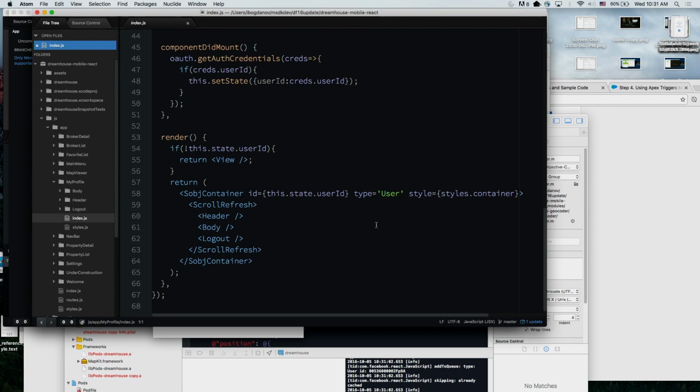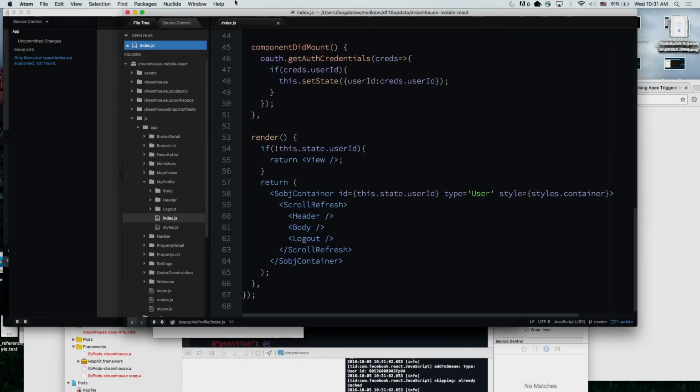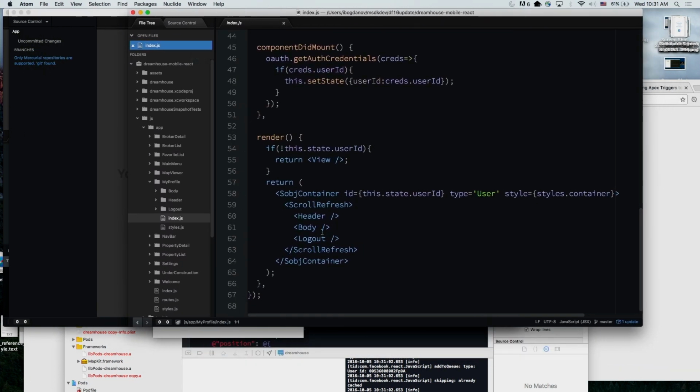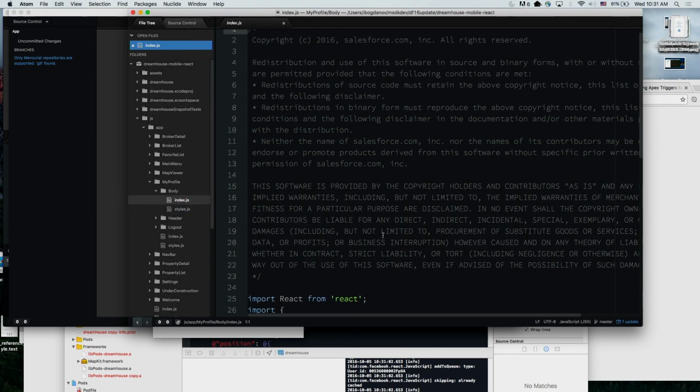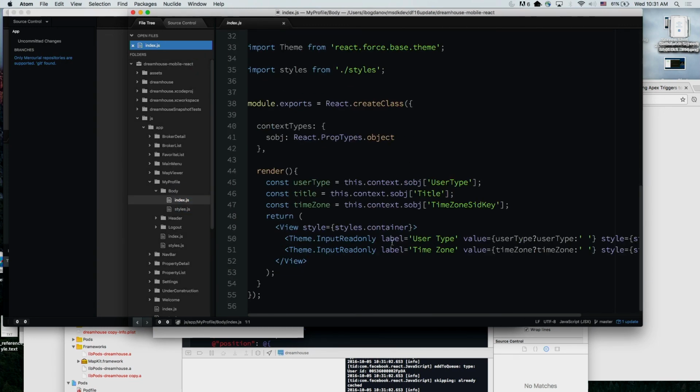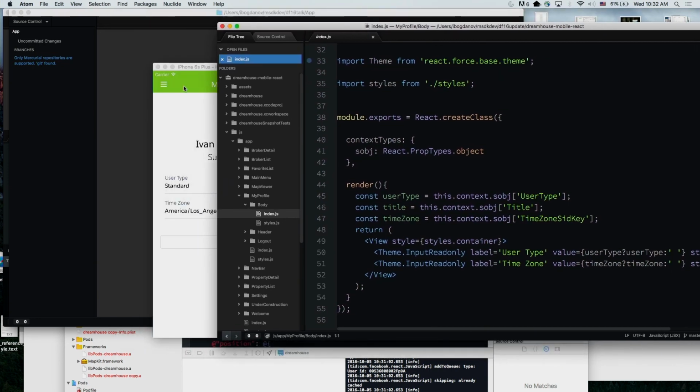We render the page, and we wrap this page with a object data container, something that will make available information about that object. We pass type user and pass ID that we get from authentication. After it, we wrap it with scroll refresh container component. Inside, we have header and logout button, header body. So let's look into body, how body is implemented. So again, very short code to render name and time zone.